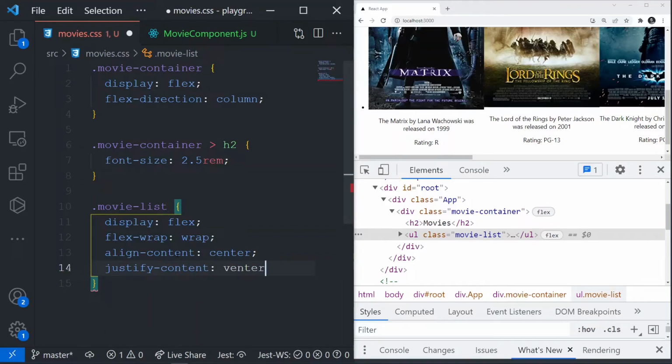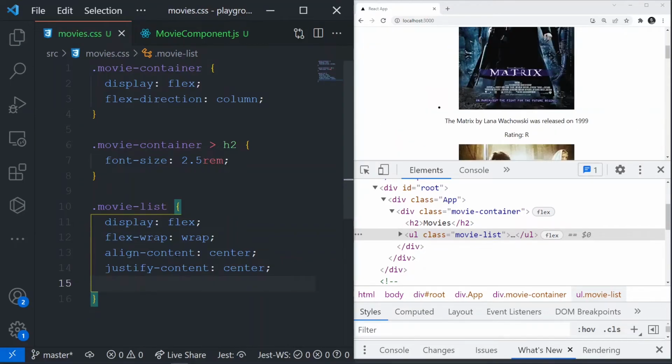So guys, if you are new to flex, please go ahead and read about it. There are plenty of articles and videos already available. You can actually get familiar with each of these values correctly. Okay, after that we can give some padding so that it looks a little bit better, or let's not give any padding for now. Let's see what exactly happened. So I've just saved it.